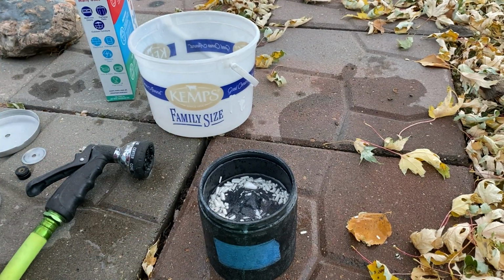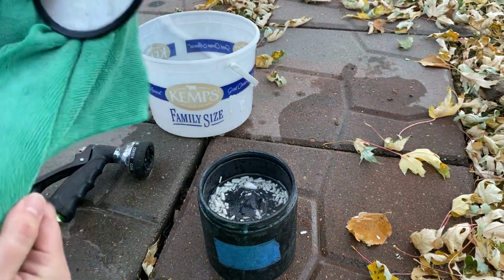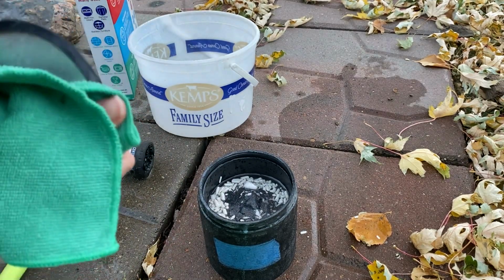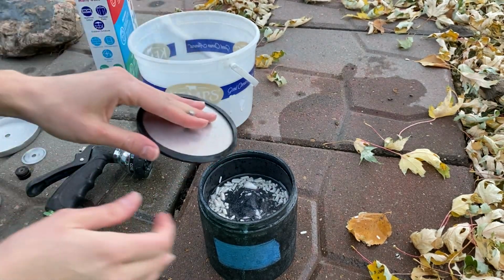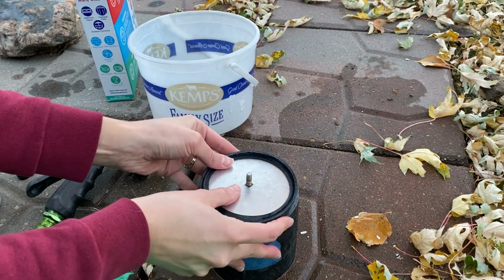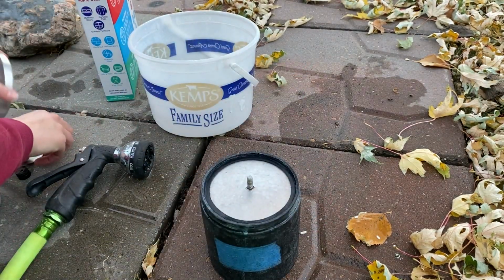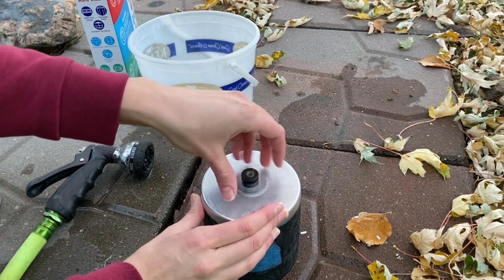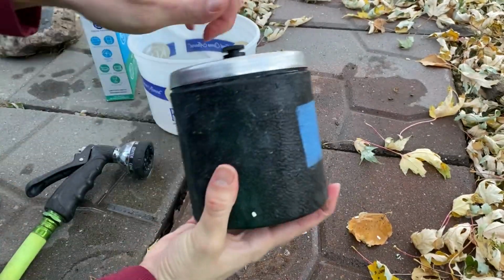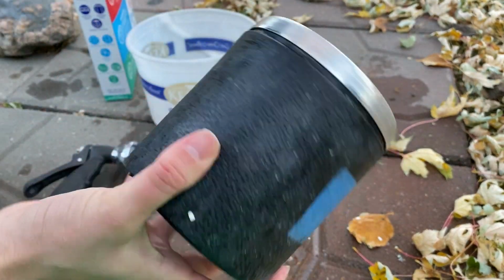All right, so let's get this back on the tumbler for another week. Hopefully 1 week from now, we will be able to take them off and move them on to step 2. But if not, we'll just keep doing our rounds in grit 1. That is definitely one thing about this hobby is you have to be patient, especially if you want your rocks to look good, even though it can be hard because you just want them polished and done. But if you really want a good shine, you gotta be patient. So we'll put this back on the tumbler barrel for another week, and I'll see you guys then.